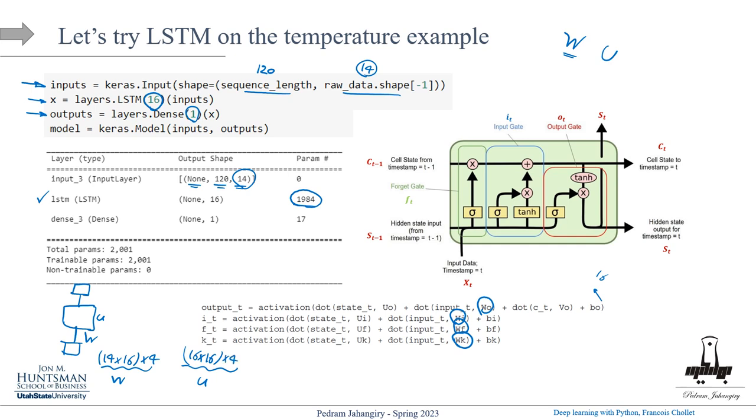And then finally, we are going to add the bias terms. Remember, the output is going to be 60. We're going to output 16 of these things, and for each gate we're going to use one. So if you do the math and add these numbers, it should add up to 1984. Again, for those of you who are curious where this number of parameters is coming from, that's how we do it. Basically, of course, it's going to be more parameters compared to a simple RNN.